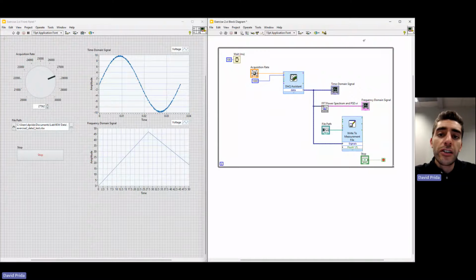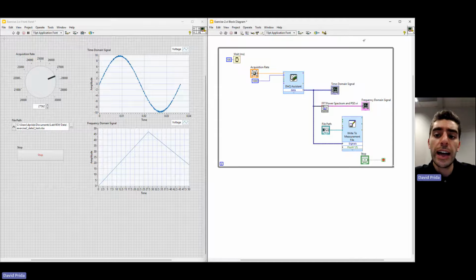Everyone, thanks for joining for exercise 3. As I mentioned, we're going to be expanding our application. In exercise 2, we used the DAQ assistant, which was super helpful for building a very simple data acquisition application and doing so interactively. It's really helpful, but doesn't offer some of the lower level control or performance that you might want on some larger or complex applications.